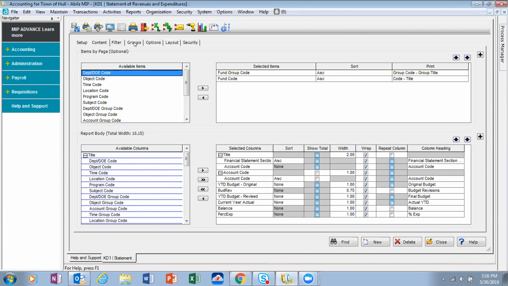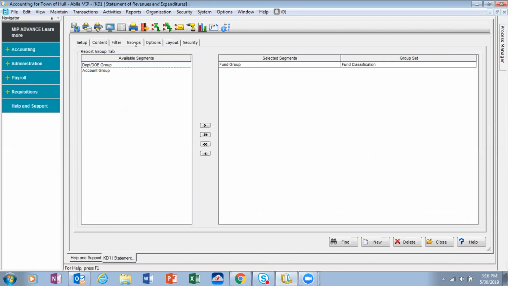Also, what you'll find is when you start using the groups, if you do, the groups tab takes on significance in the reports because of this. Once again, you select the segment, the fund group that we're using in this report. And then what happens here is because we have more than one grouping against the fund, we need to tell the program, well, which one do I want to see?